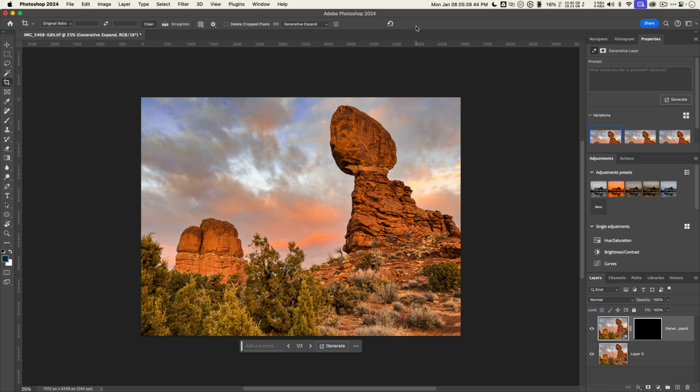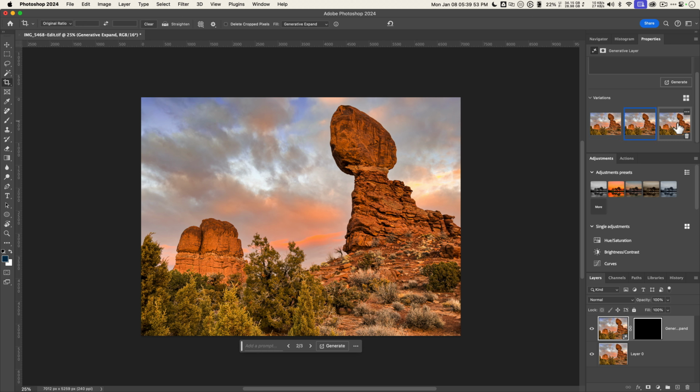To me that is just the right amount of space from the top of Balanced Rock to the top of the frame. You can see here we have other options. You always get 3 different variations, but really that first one is totally fine. Actually, let me see this one. That one's better because this top one here, you can see how it created a little divot in the top of Balanced Rock, whereas this one keeps it nice and straight. I'm also scanning the entire edge of the frame that I expanded, which is really just the left, the top, and the right. Everything looks good, so I'm happy with this.